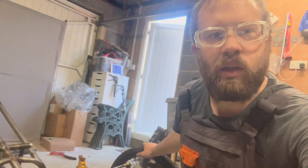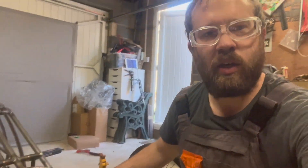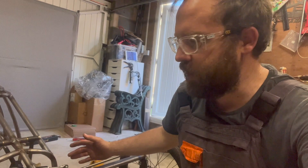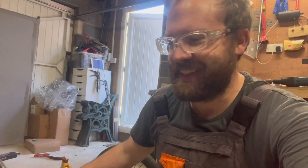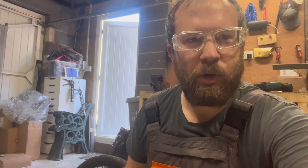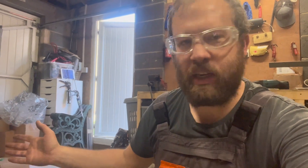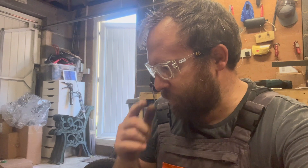I was really worried about this part of the cart, because everything hinges around this working smoothly and well. I've literally just finished building it, given it a quick test, and it does work — it's not too strenuous to push on your feet. Obviously I've not got the seat mounted in here yet, but I'll put the camera down on the tripod and show you all how it works.